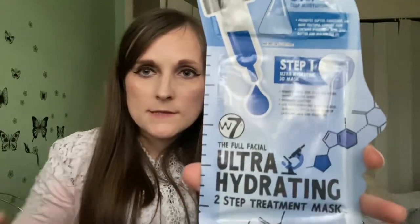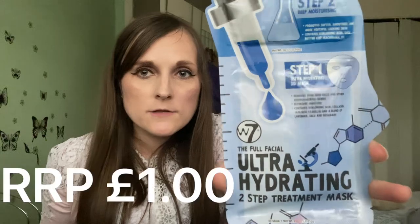This is W7 Ultra Hydrating Two Step Mask. Looks quite interesting. It's designed to remove dead skin cells and environmental debris, for intensive moisture, and it contains hyaluronic acid, collagen, Japanese camellia, and a blend of lavender, sage, and rosemary. Obviously, to hydrate any really bad dry skin you might have.